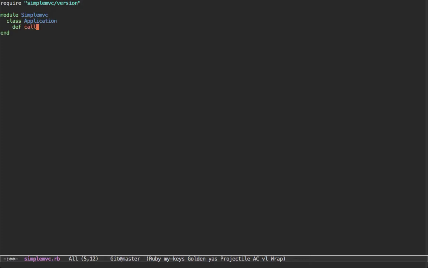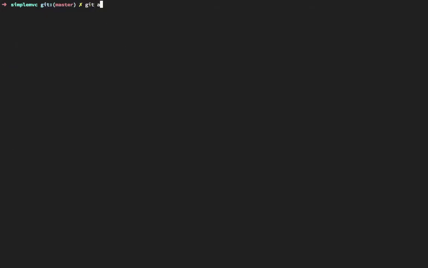And inside of it, we create call method. And here we'll return absolutely the same array that we did in our previous session. Okay, now let's close this and save it. And we are done with the gem for now. So let's commit this change. So I'm going to terminal, add all files, and commit like initial commit.